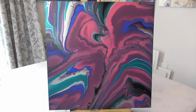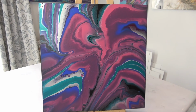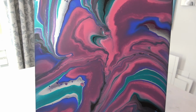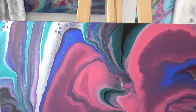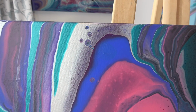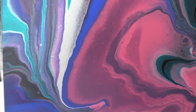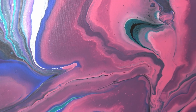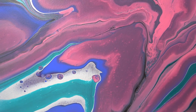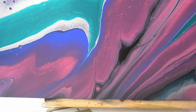Okay, my wonderful friends. Look at that. Isn't that cute? I love it. I think it's very pretty. And that Peacock Blue, irresistible. Look at all those cells here, pretty little cells. The Flamingo Pink there blending with the other colors. I think it's very pretty with the Deep Magenta.